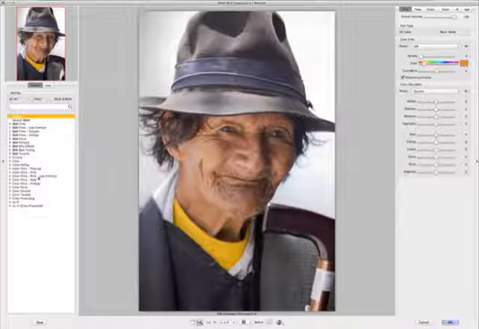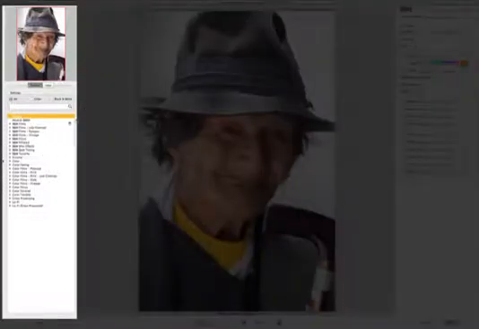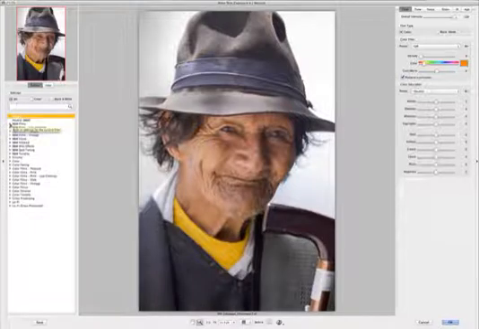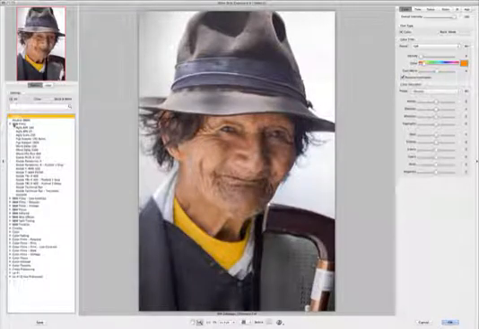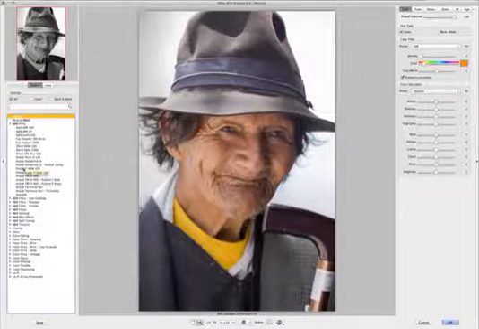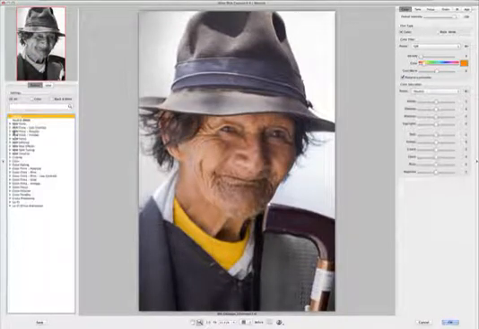On the left side of the user interface, what we have are a large number of presets for different types of effects that come with the program. So right now, you will notice that if I expand this menu item and move my mouse over these presets, the navigator window above updates on the fly, very similar to what we see in Adobe Lightroom. So this is a very quick way of looking over your particular presets.